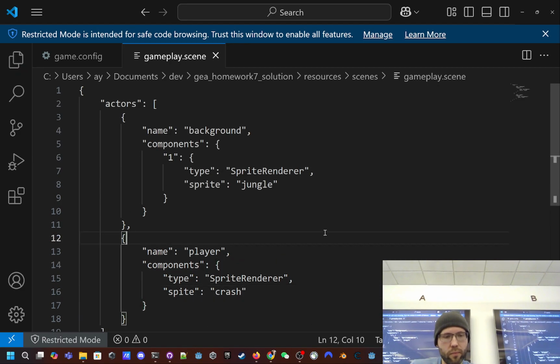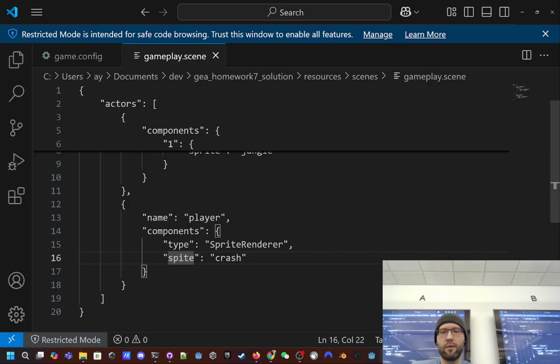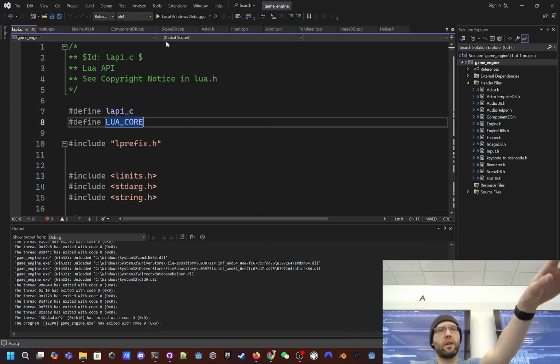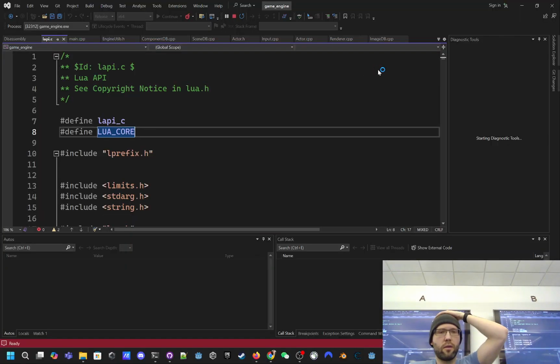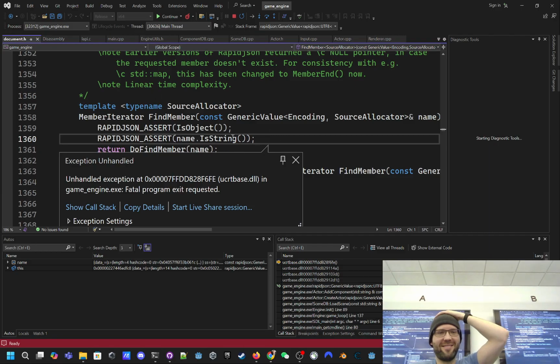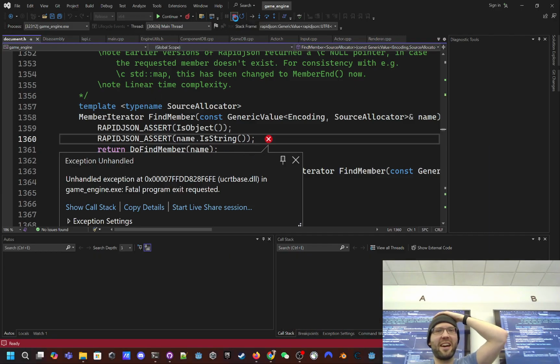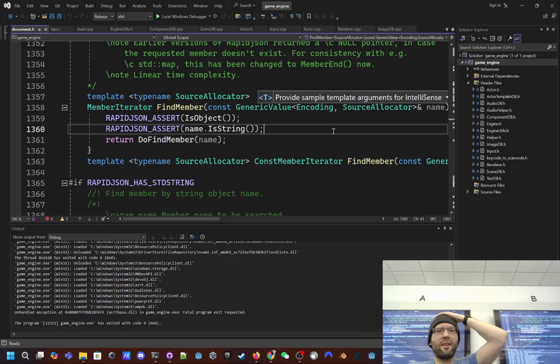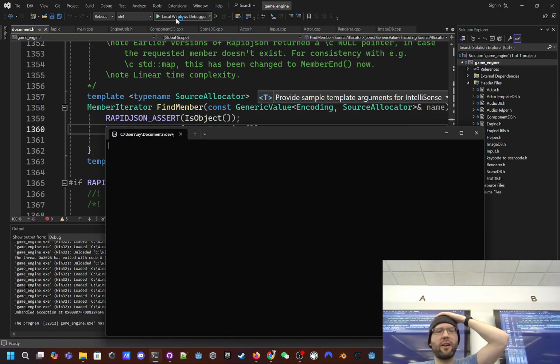You have a typo. I've got a typo. Spite says sprite. What'll happen if I try and run this anyway? What's going to happen? You will just make a component where it has a value called spite. It crashes. Oh, it crashed. Yeah, it crashes. I think because we did image.draw. What happened? Why did this crash?